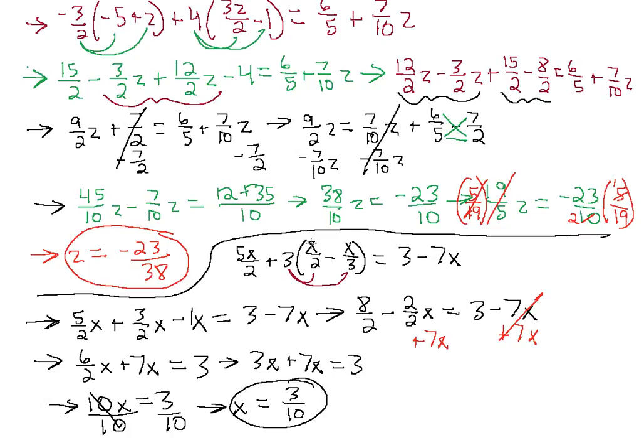Okay, so don't get excited when you see multiple variables buried inside fraction bars and parentheses. As long as we take it one step at a time using the tools that we know how to use, we don't make any mistakes, we watch our signs, and we can eventually figure this out. I'm confident that we can find the valid solution, and we can go ahead and plug it back in. I'll leave that up to you just to make sure that we are correct, and I'll see you soon.